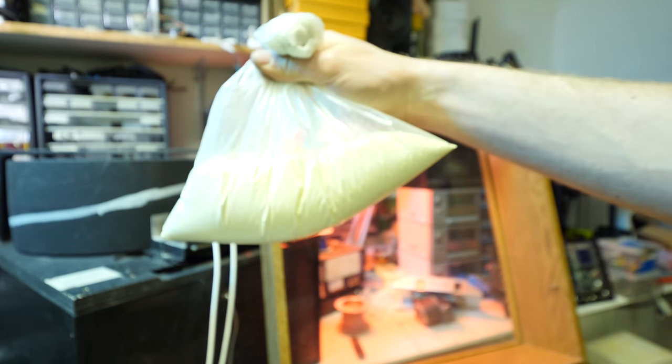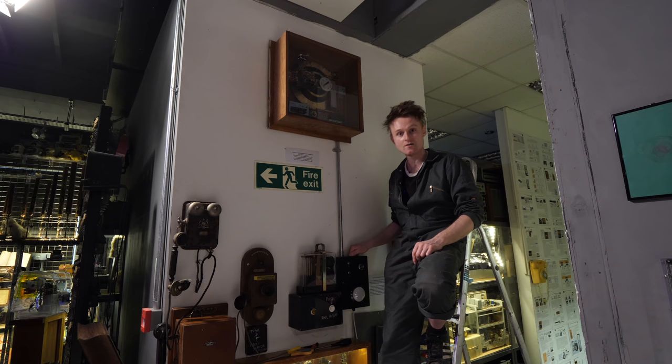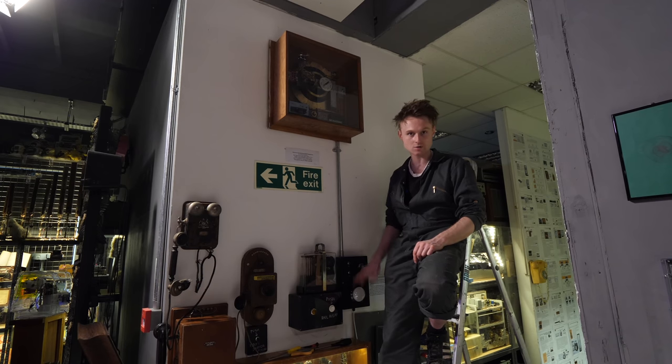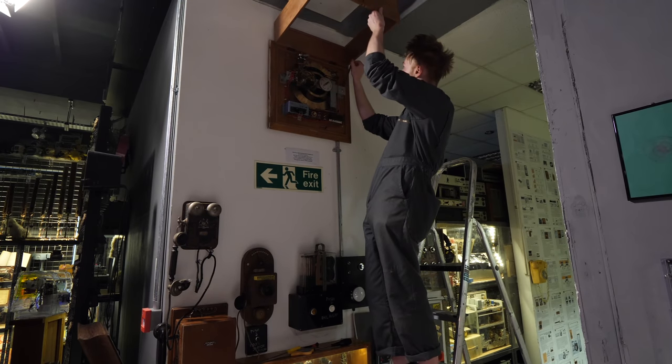So as part of the risk assessment, I do have sulphur powder. Anyway, back to some more light-hearted things. I put some conduit that goes down to the controller. The controller hasn't got any labels on it at the minute. I'm going to put the bonnet back up again just because I'm working on it.